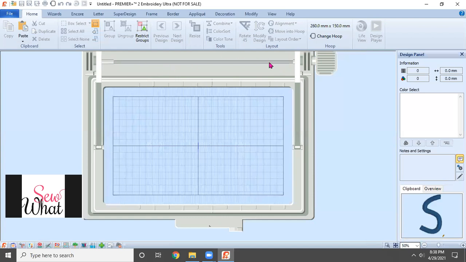When it's connected on the machine, what you see at the top of my screen is actually to the right. And it's basically a clamp. It locks down. This is not like a traditional hoop where one piece goes into the other. They actually come down and compress on top of one another. There usually is a layer of foam to help kind of hold things in place. This does not work well for high density designs. So if you have a high density design and you want to use this kind of a system, you need to stabilize really, really well.